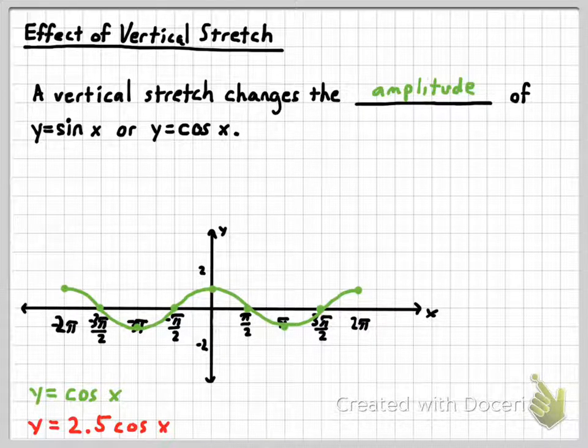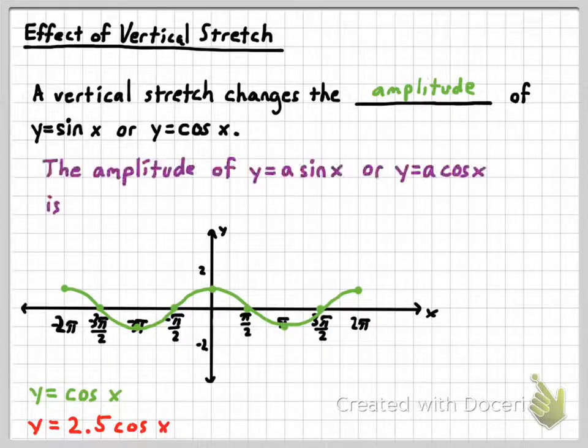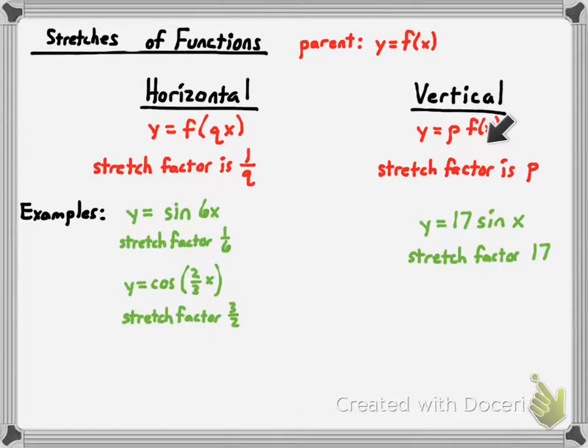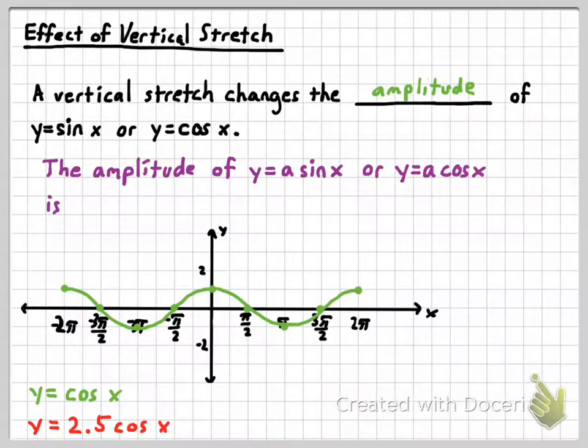Now it turns out to be really easy to look at the equation of either of these things and determine what the amplitude is. Let me write the rule for you right now. I'll tell you what the amplitude of y equals a sine x or y equals a cosine x is. Quick note, whenever we were talking about vertical stretches a moment ago, I said you multiply the output value by some constant p, and that's what we used back in chapter 1, that was what the textbook tended to use, was the letter p. Here, we're going to use a, but it's still multiplying the output, the sine of x or the cosine of x, by a constant value. We're just going to call it a, which is kind of nice because amplitude starts with a.